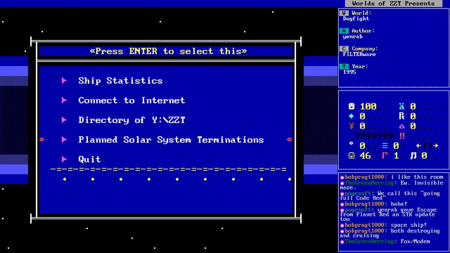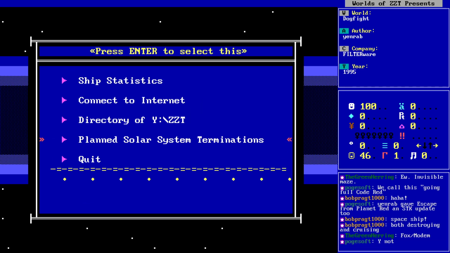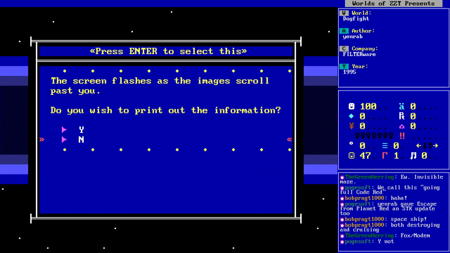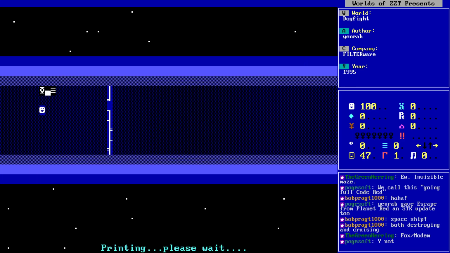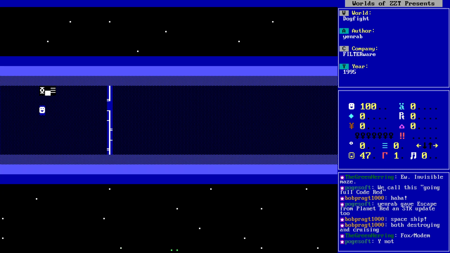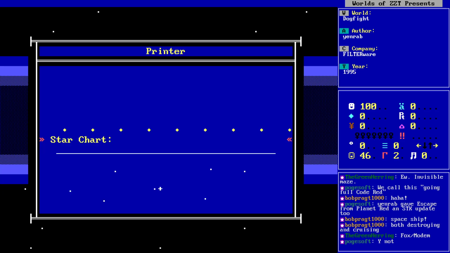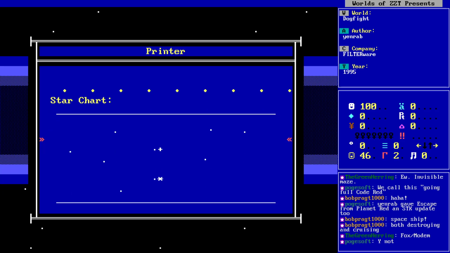Alright. This is probably important. Solar system termination plans. Let's print them out. Fortunately, there's a printer here. Gotta wait patiently for our document to finish printing. Okay. Star chart, here we go.